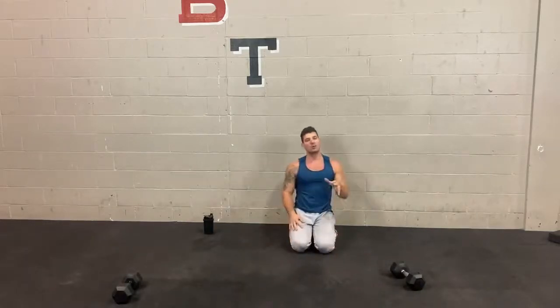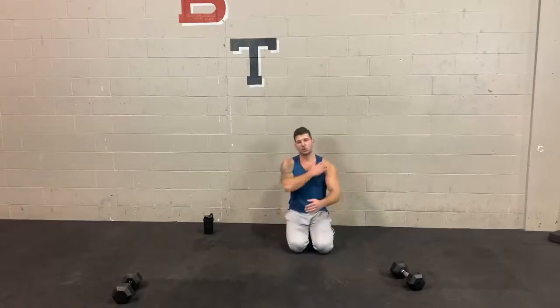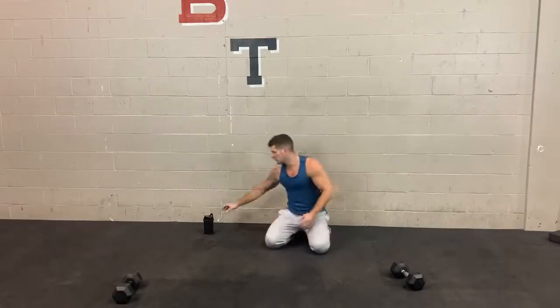1 more to go. You really want to feel that one right in those muscles around your shoulder blades. Make sure you're not shrugging up. So the shoulders should be down and back the whole time, and just allow those back muscles and those rear delt muscles to take over.